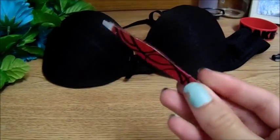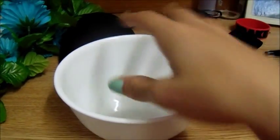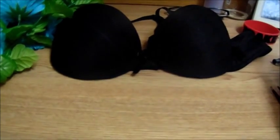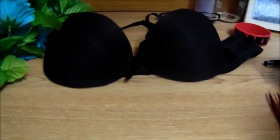So you're gonna need a bra. You're going to need tweezers so you can pick up the jewels I'm gonna be showing you. You're going to need a bowl to put your jewels in, just to have more control over what you're picking up. You're going to need jewels, and you can get these at Hobby Lobby or your local Michael's store. I got this at Walmart. These I'm pretty sure I got from Walmart as well. The bowl, Walmart.